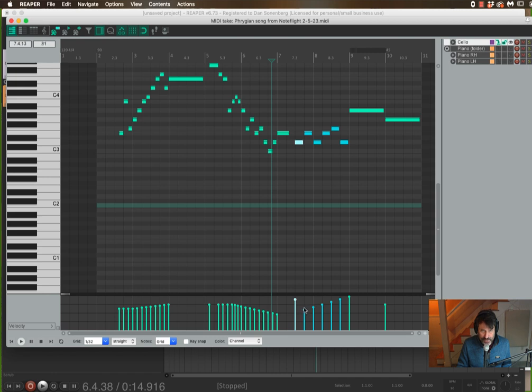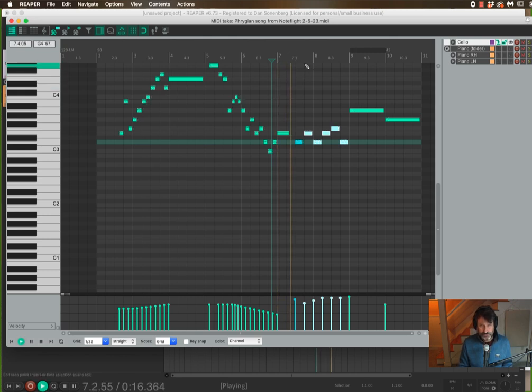I still might want to take all of these, and I can highlight them with the right click, just these. Option, drag up, so I can move them up proportionately. I really want them to cut through. And there we have it.